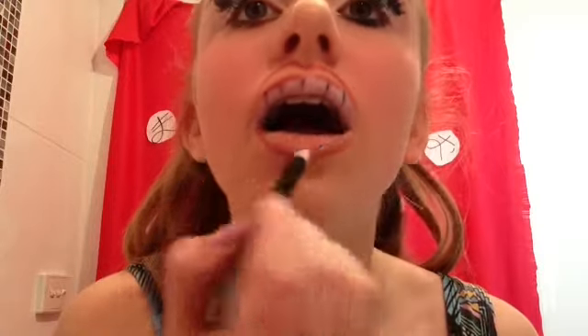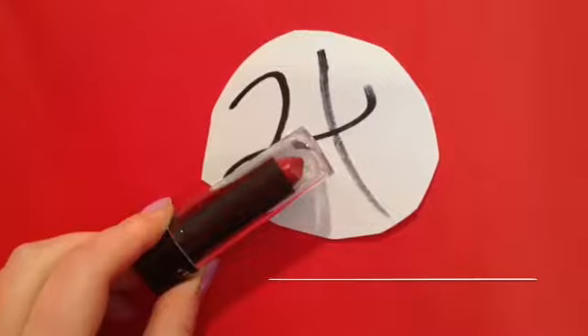Taking some white eyeshadow or white pink, color in your top lip. Then taking a black eyeliner, just draw the lines creating teeth. Taking your lipstick, just fill in your bottom lip and then that space created at the top of your lips. Make them nice and full and luscious.